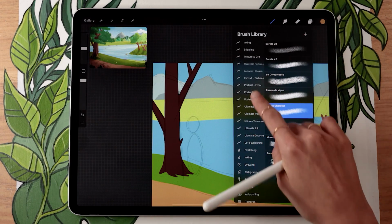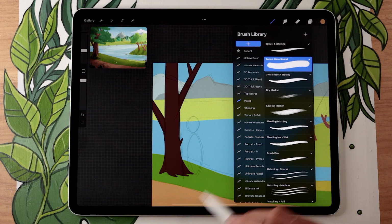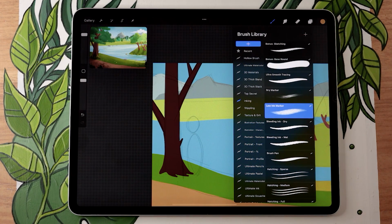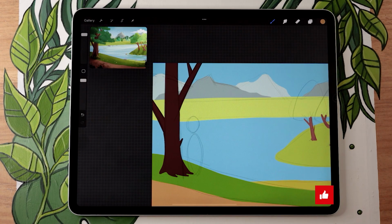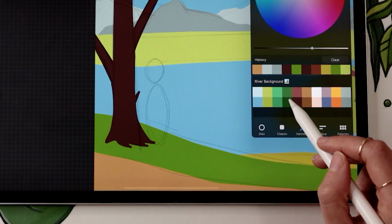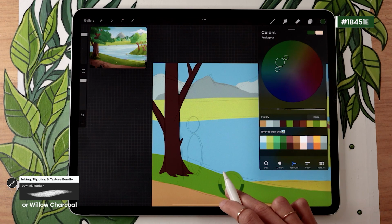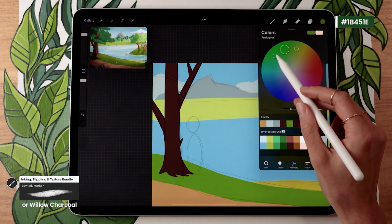If you have the inking, stippling, and texture bundle, I recommend going again in the inking pack and picking the low ink marker. And then really the idea is just going in with a different green than the one you used for the grass. I like to go with a green that is usually a bit more blue. So for reference in the color palette, it's these right here that I'm going to use. But you could always use the harmony tool, so just color picking your grass and then picking an option that is more towards the blue.